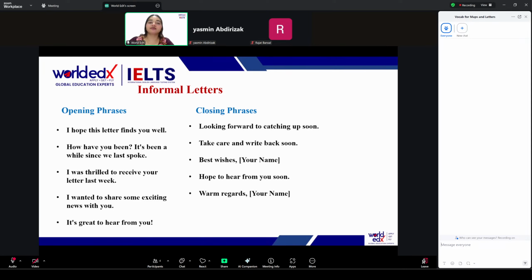That is felt in the letter. And then, of course, if it's an informal letter, you will not really say, I'm looking forward to catching up with you soon. You can just say, best wishes, see you soon, can't wait to meet you. So what I'm trying to say is, with the language, if it's an informal letter, use informal tone. If it's a formal letter, use the formal tone. Semi-formal letters will also have formal tones only.